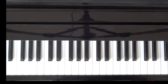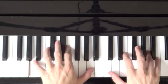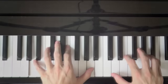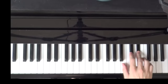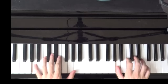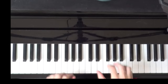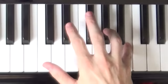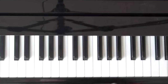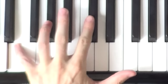Okay, so just from the left hand part, let's do the whole thing from the beginning. Okay, now you probably thought that last note sounded a little funny, maybe even wrong. And that's because as we hit that last B with the pinky, we're supposed to simultaneously play an E on the left hand with the pinky of the left hand.